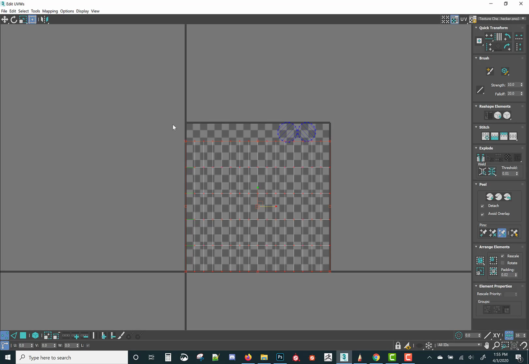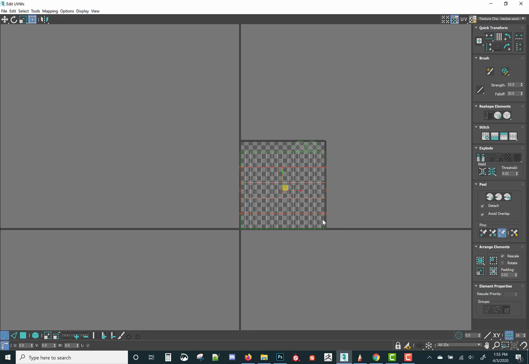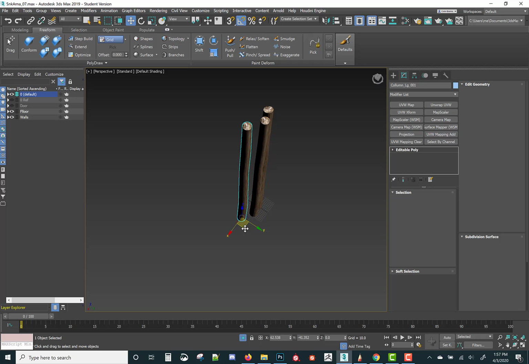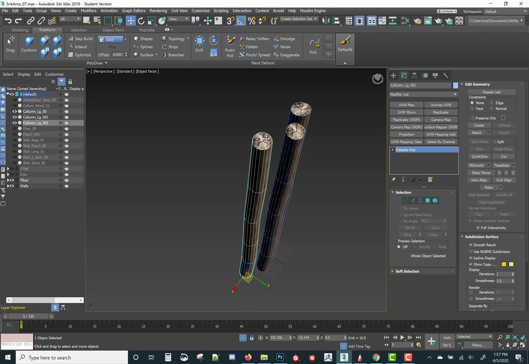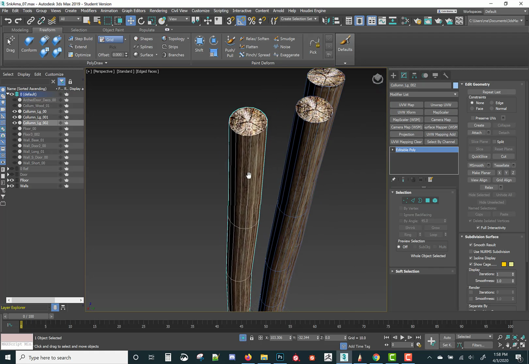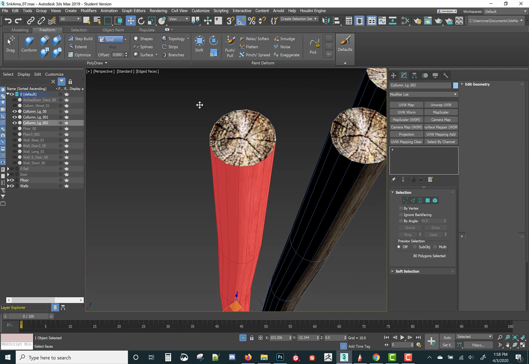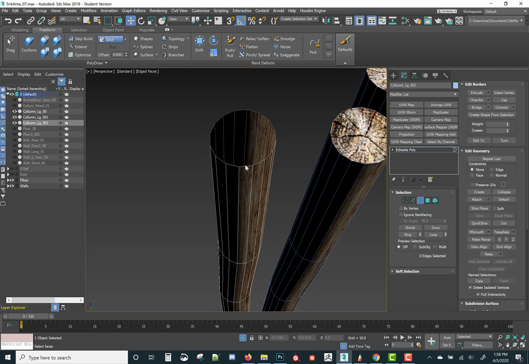Now, I'm not doing a whole lot of fancy here, but if I really want to be legitimate, what I could do is get rid of you and make a copy. Now this one is a little bit different. I did a bridge on these edges here, and that could be problematic. So I'm going to undo all that. I'm going to delete, hit 3, hold Shift and make an actual point. And I'll fix the UVs here in a little bit.